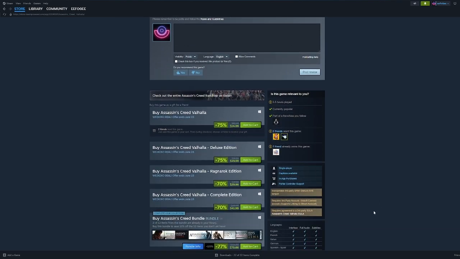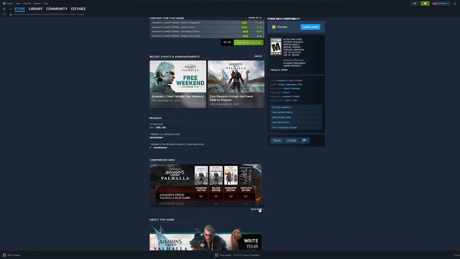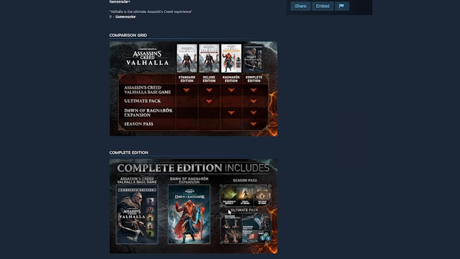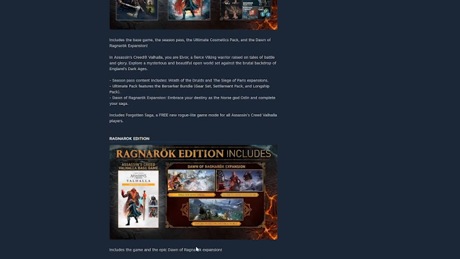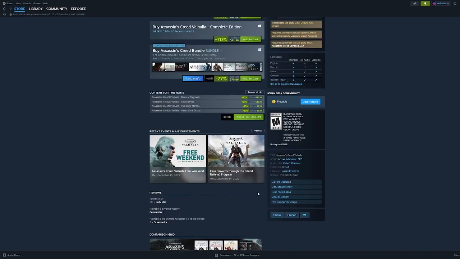The one thing that, again, they don't do correctly, and you've got to watch out, is with their complete editions, deluxe editions, Ragnarok edition, whatever edition it is. Remember, if you go down here, you want to see what the editions are. Usually you'll find it under some comparison grid. Most developers do this, but you'll find all the different things. It'll say, hey, here's the complete edition. Here's what the Ragnarok edition includes. Here's what the deluxe edition includes. So they can have tons of different things. Essentially, you get a DLC, you get a season pass, or you get both, or whatever it is.